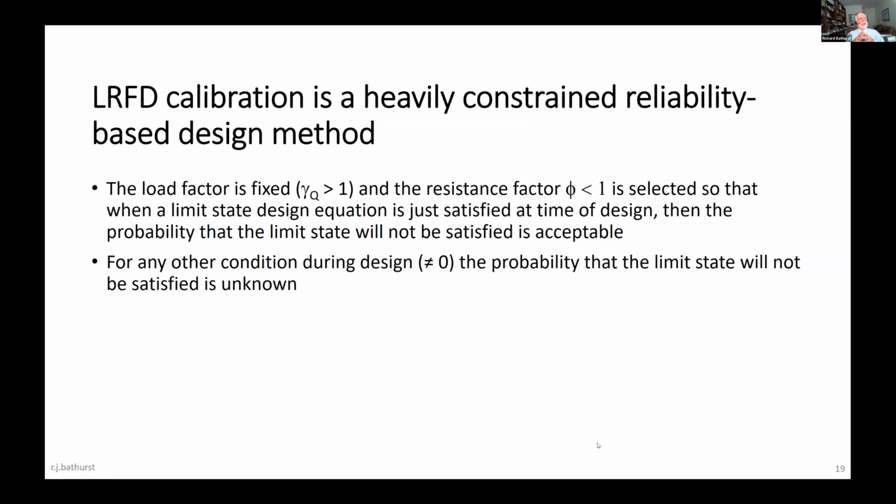And LRFD calibration is a heavily constrained reliability-based design method. The load factor is typically fixed, and we have to find the resistance factor so that when the limit state design equation is just satisfied at time of design, then the probability that the limit state will not be satisfied is acceptable. And for any other condition, the probability that the limit state will not be satisfied is unknown. We know it's safe, but we don't know how safe or how unsafe.